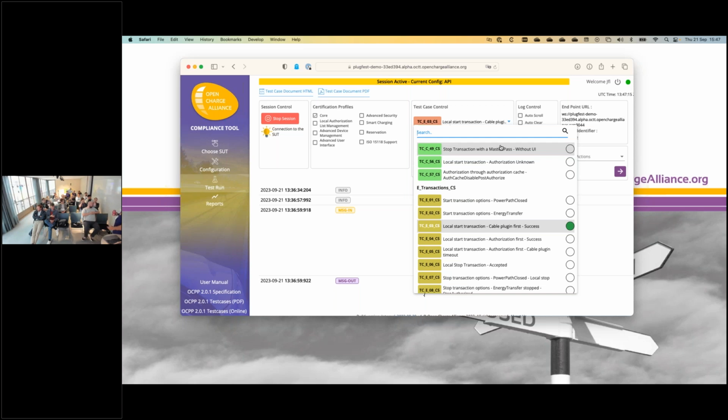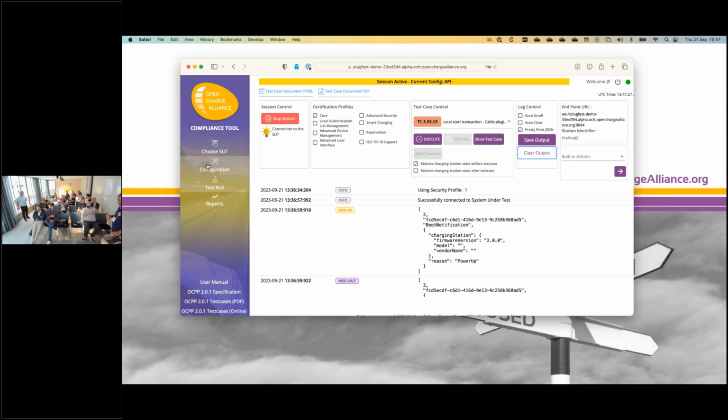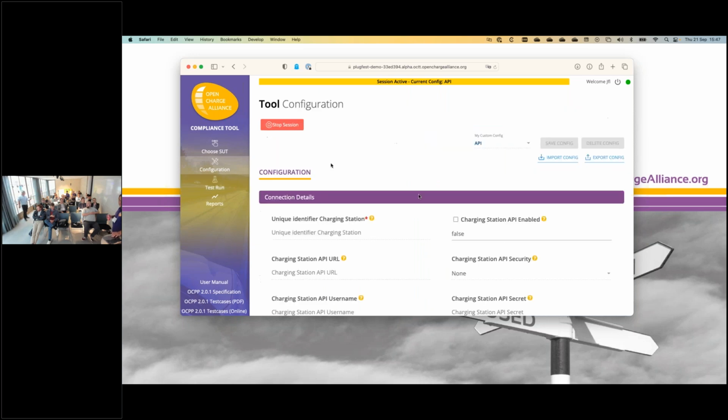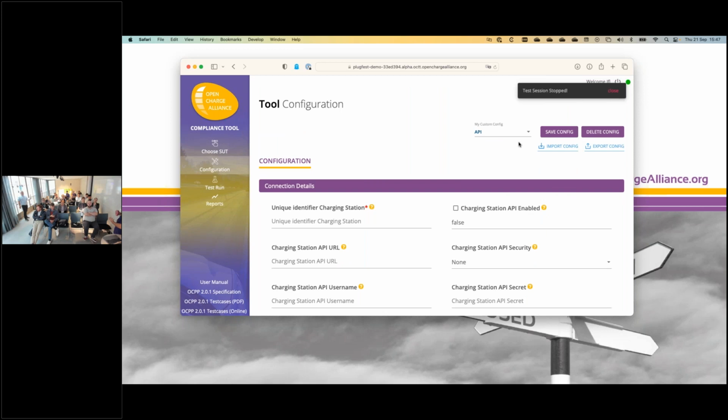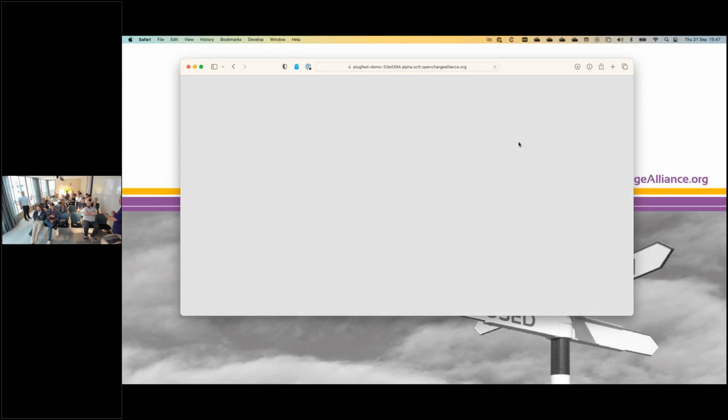Which user it might use, if you only have one user, doesn't use different ones. You can basically pre-cook most of that by using different configurations. I cannot change it now because the session is running, but you can work around it. You can have everything pre-cooked, but you still need to select the config and then run your test cases for that one.